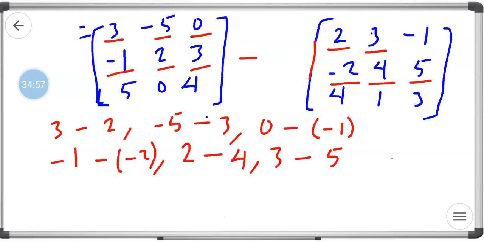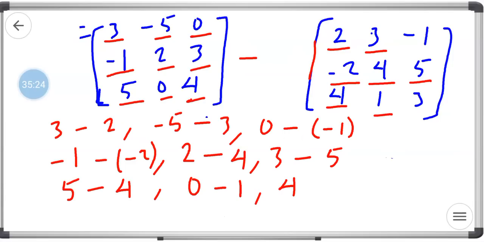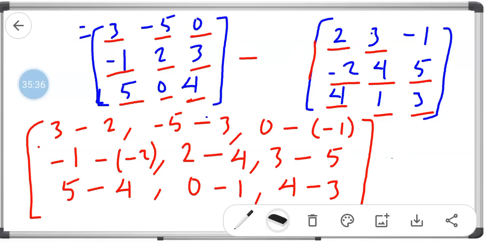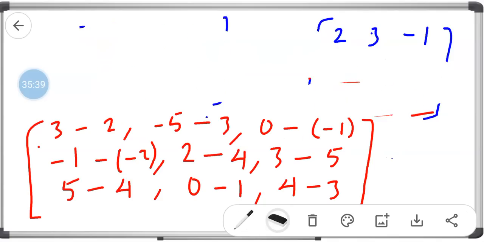Now let's come to the next row. That's row 3. We are through with row 1. We are through with row 2. Now row 3, we have 5 here. So 5, we are subtracting, that's minus. And here we have 4. So that's 5 minus 4. I'll put my comma here. The next number here is 0. So I'll take my 0 here. 0 minus, here we have 1. Minus 1 there. Put my comma here. While the last number here is 4. So I'll take my 4 here. We are subtracting. That's minus. And what do we have here? We have 3. So my bracket. So quickly, let's proceed with our solution and see what we'll be getting.